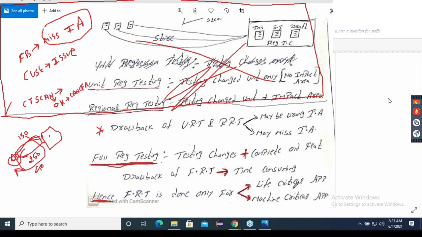Okay, then guys, have you understood the concept of full regression testing? Simple. And which is easy now? Unit, regional or full? Tell me first of all, as a test engineer, which is easy? Unit is easy? Imagine, full is always easier. In the full, we don't have to use brain only. Whatever is there, everything, the old features, you take them and start executing, that becomes full regression testing. Okay, make a note of this. This is the third type of regression testing we are seeing. Regression testing, write whatever you understood.